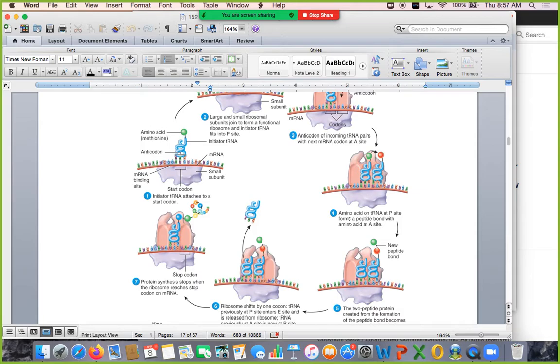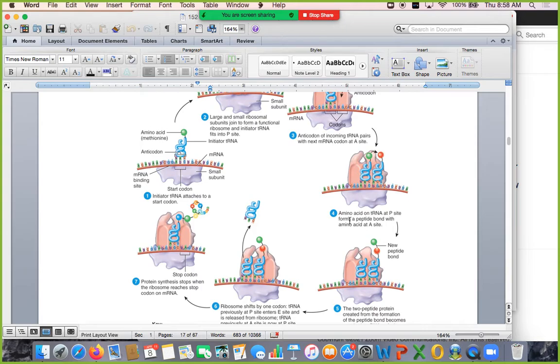So the mRNA is encapsulated in a structure called a ribosome. We have a small and a large ribosomal subunit. Here's our small on the bottom, here's our large on the top. The large has 3 sites: an entry site, an attachment site, and an exit site. They are known as A, P, and E, not for any reason that I can tell. So A is where it comes in, P is where we have processing, and E is exit.